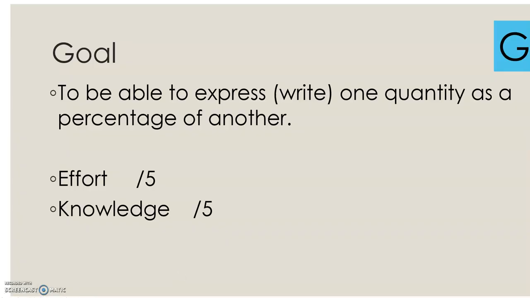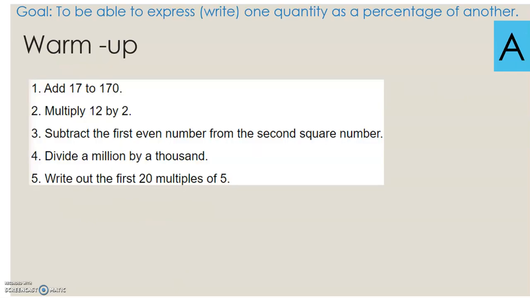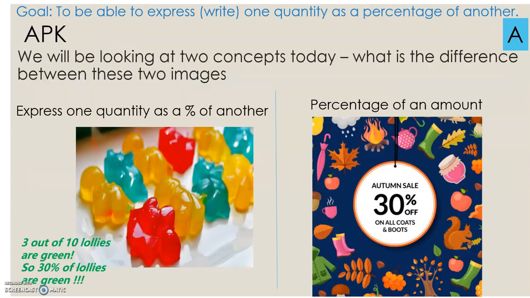All right, so our goal is to be able to express one quantity as a percentage of another. For warm-up, these are your 5 questions. If you can do this, pause the video at this point, and if you can do these in your books, that'll be fantastic. For APK, we're looking at 2 concepts today.